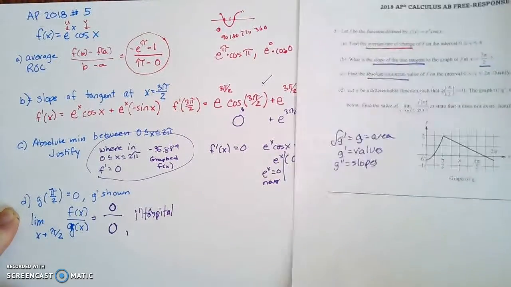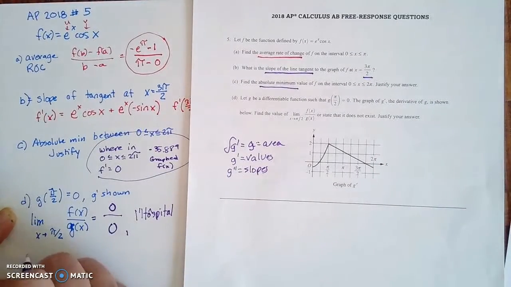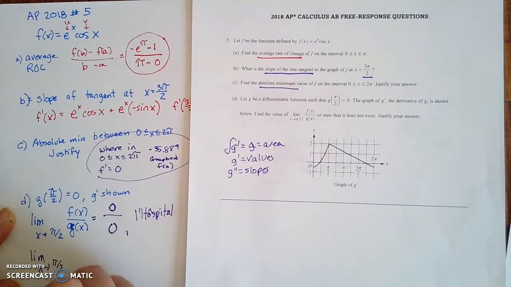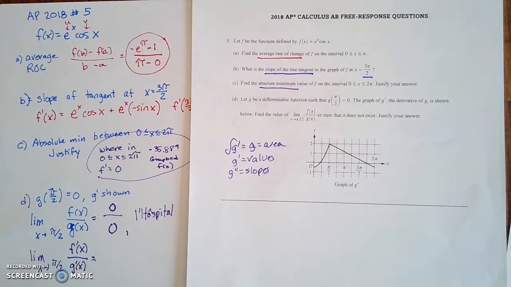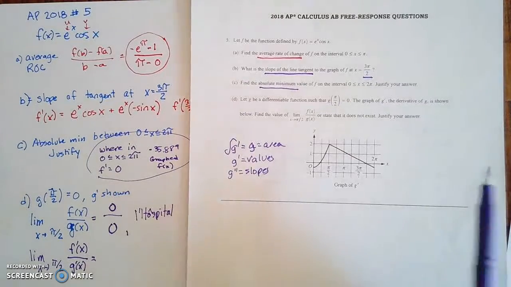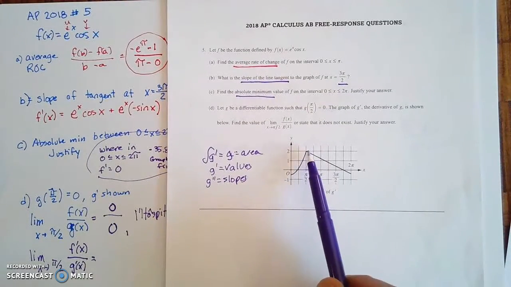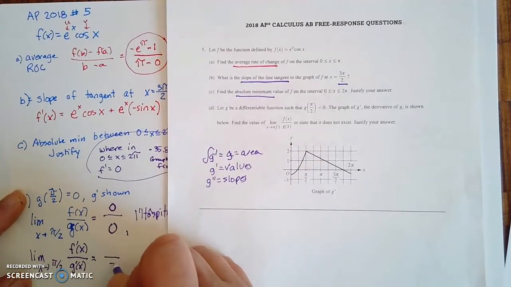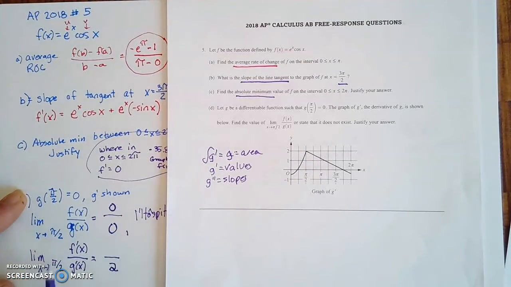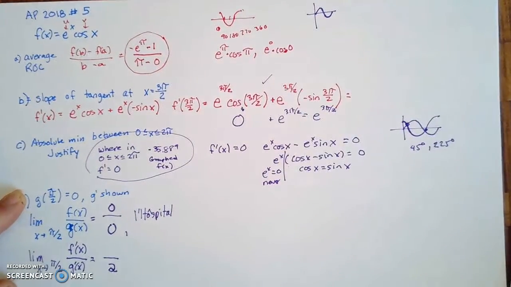And I'm going to move it off to the side, no, I'll leave it there for a bit. So that means we're going to find the limit as x approaches pi over 2 of the derivative of the top, which is f prime of x, over the derivative of the bottom, which is g prime of x. And we'll see what we get, and that answer will be the correct answer. So let's take a look at the graph first. So I want g prime of pi over 2. Well, there it is right there. That's equal to 2. Now I need f prime of pi over 2.